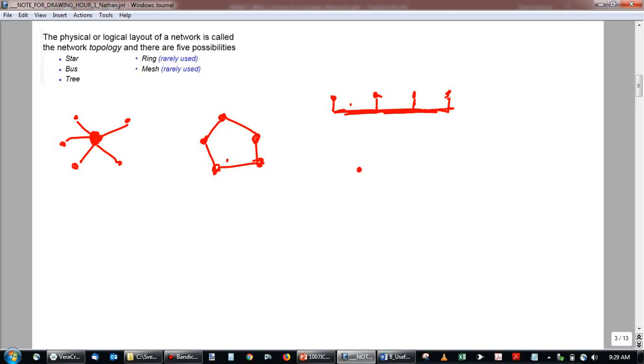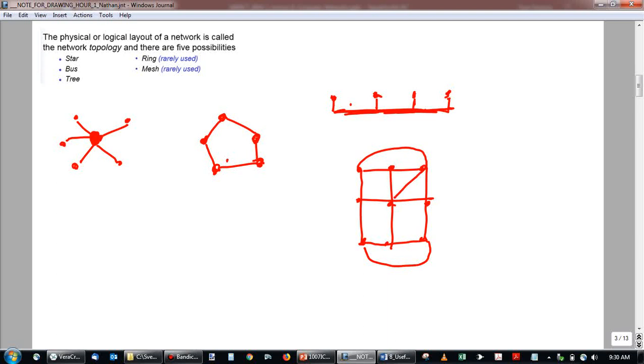The mesh is another simple kind of idea. Basically it's just a grid, and it might even be like this. You might have these kinds of things and so on. Does that make sense? So it might be fully connected. If it's fully connected, you would have this kind of setup. If you wanted to knock this network out of action, you would need to do a lot of damage to it because it's very robust. There are so many links going everywhere that you have to knock out a lot to make it not connectable.